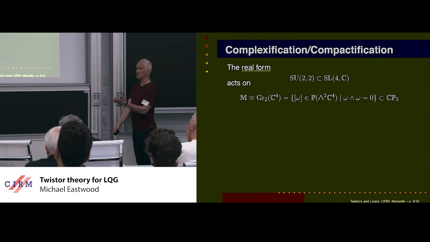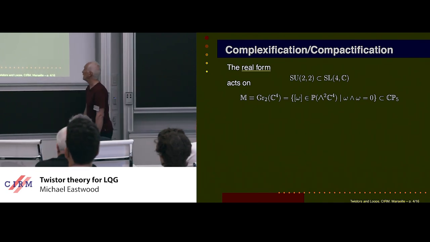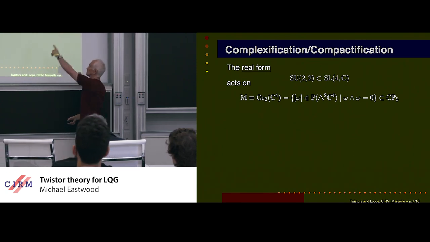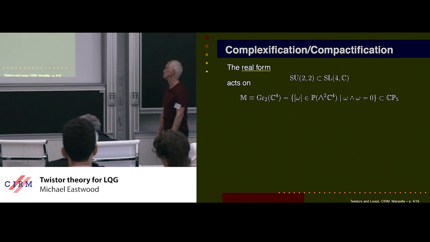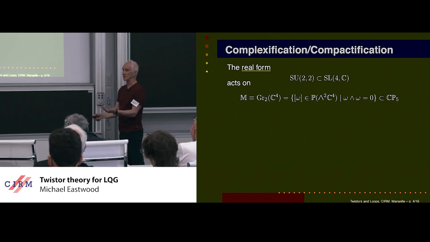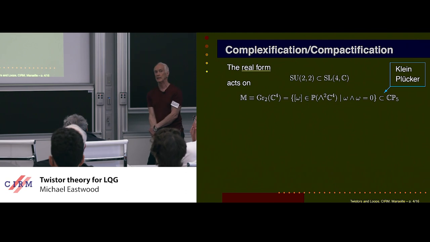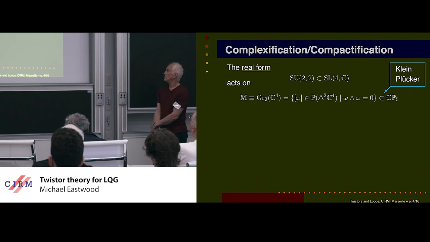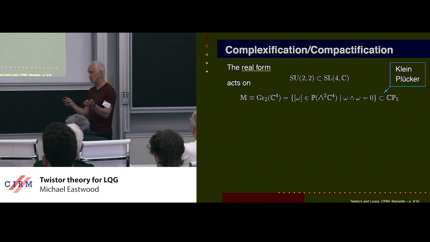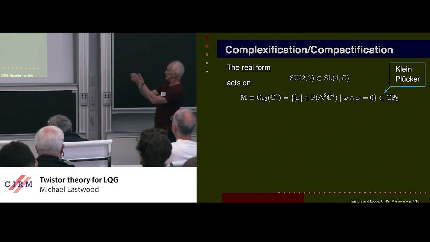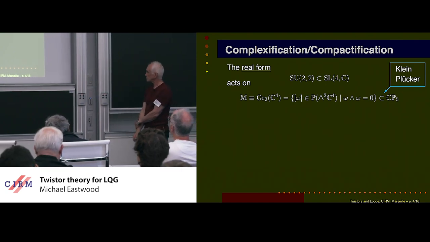Luckily, because things are in four dimensions, you can actually realize this thing by means of a quadratic equation. That's omega wedge omega, for a two-form, being equal to zero. And that puts this space inside CP5. This is a classical construction due to people like Klein and Plücker. So now you can ask what the orbits of this thing are. On the previous slide, we saw that the orbits of SL2R acting on the Riemann sphere were easily viewable. Here it's a bit more difficult to see what's going on.